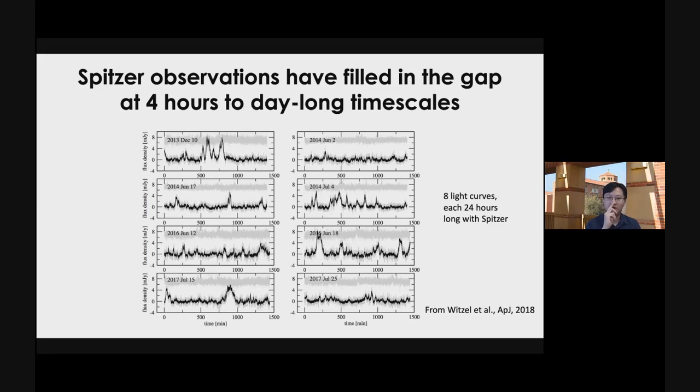There were a lot of really interesting data analysis techniques to be able to do this, but I won't go over that. I'll just talk about the results, which are light curves up to 24 hours long each. That is extraordinary because you can't get this kind of continuous light curve coverage from the ground. And remember when I was talking about how these variations seem to have a time scale? It becomes much more obvious when you see these 24-hour variations. You can see these variations last maybe a few hours here, a little bit less here, but they seem to have this scale.